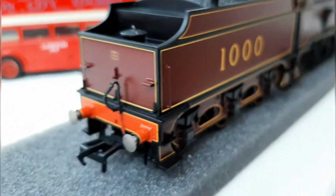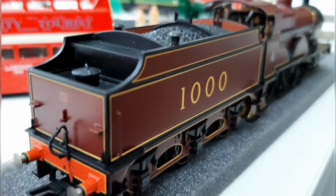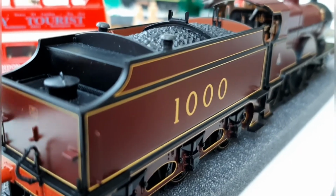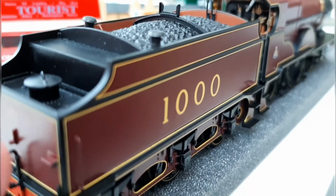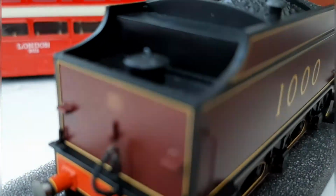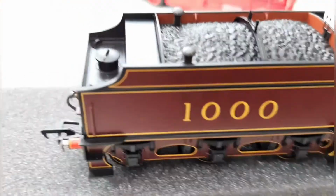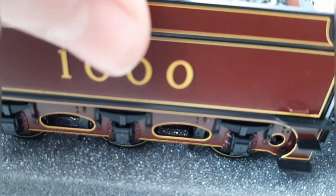And the back, tender's still highly detailed, buffer beam as well, including at the front, you've got some buffers, you've got the fitted vacuum pipes, you've got the lamp irons. At the top, you've got your little water fill cap thing. I don't think this coal is detachable. I don't think it is, but it is pretty realistic.